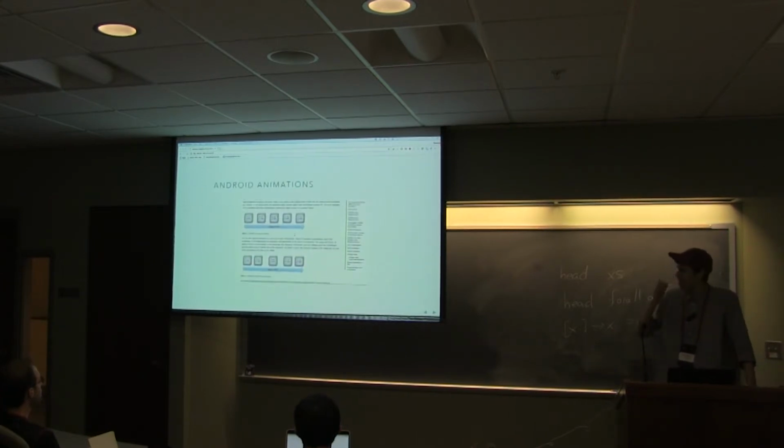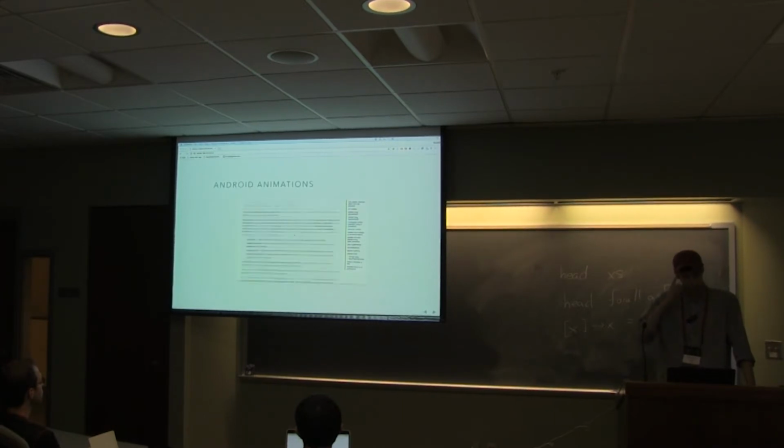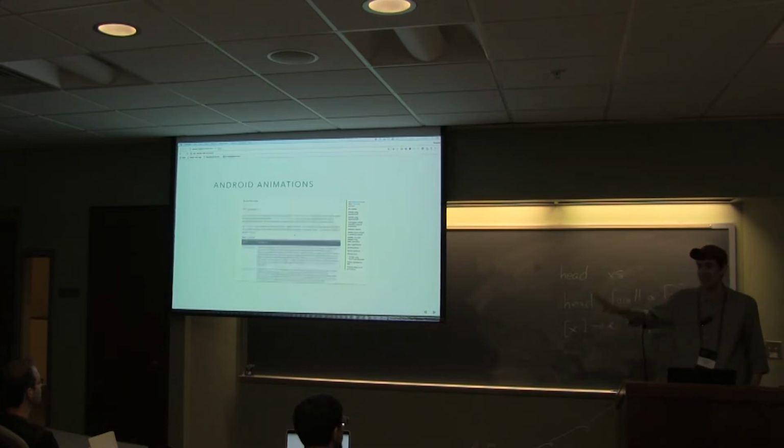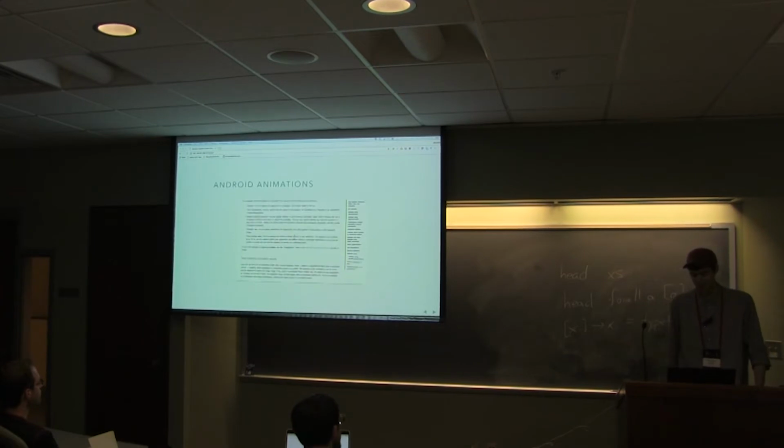If we look at Android, this is obviously complex, I think. So right here, I'm scrolling through the documentation of how you're supposed to animate in Android. And I did confirm with an Android engineer who's currently doing Android. This is the thing you're supposed to use. It's insane how many methods there are and how much stuff you have to think about in order to build any sort of animation.